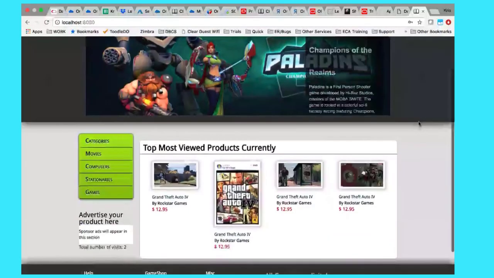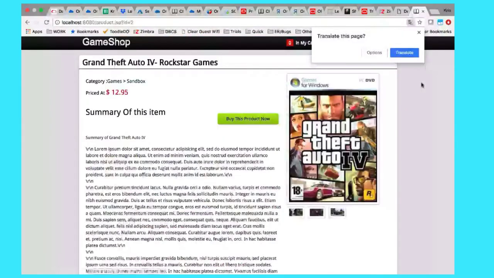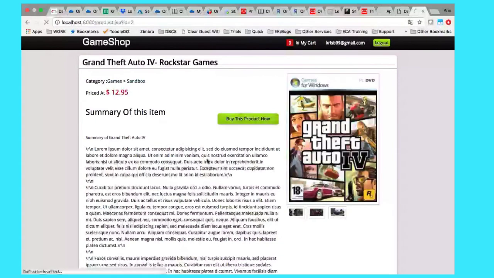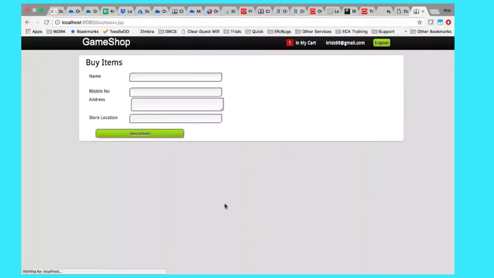I'm in. Let's shop for a game. Say buy this product, buy items. And yes, I do have a drop down. So as you can see, my changes took effect.